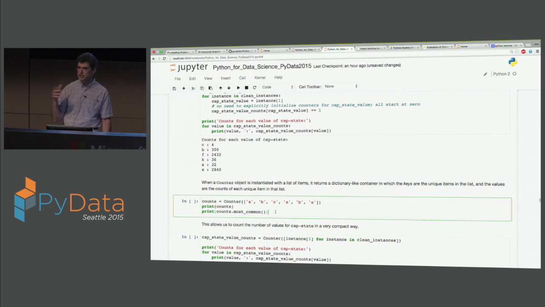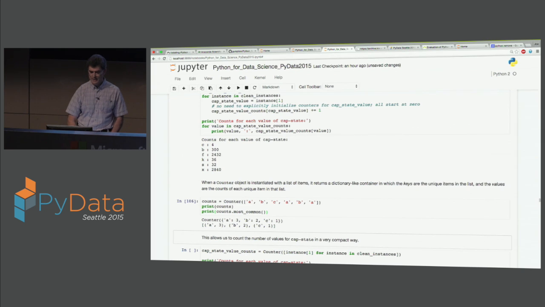I'm going to give you a simplified version of how to use it. I'm going to declare a variable of counts and set it to a Counter, and I'm going to pass in a list. It's automatically going to go through that list, count the number of unique occurrences, and return a dictionary with each item in the list and the number of times that value occurred. So here's a list with A, B, C, A, B, A: the A occurs 3 times, the B occurs twice, the C occurs once. And that's essentially what it returns, a Counter with each of those individual elements and the number of occurrences.